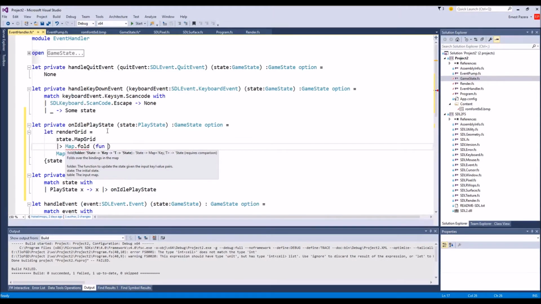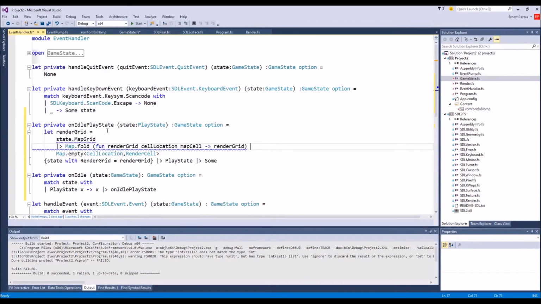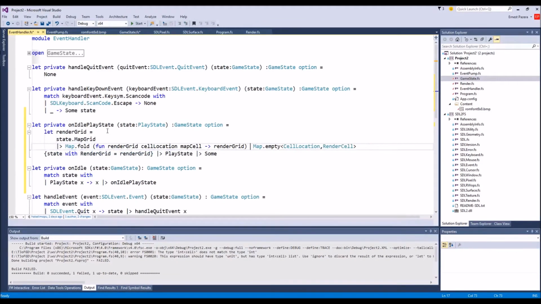So fun render grid cell location and we got a map cell. That's got to return a render grid. So, alright. So we're going to fold it.